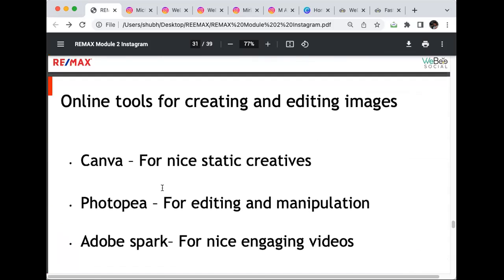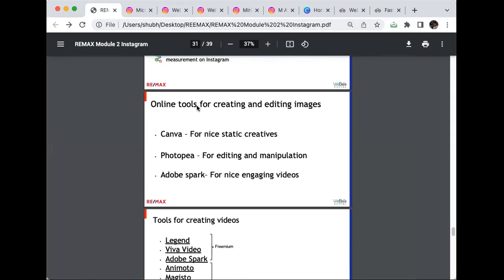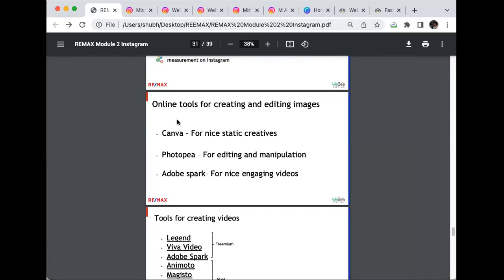So having said that, I also wanted to cover one tool for making content, which was Canva. There are a lot of websites online that let you create content, but I would suggest going for Canva because Canva is one of the most used and most popular ones, and they give you a lot of features and facilities. Even the free account is quite useful.